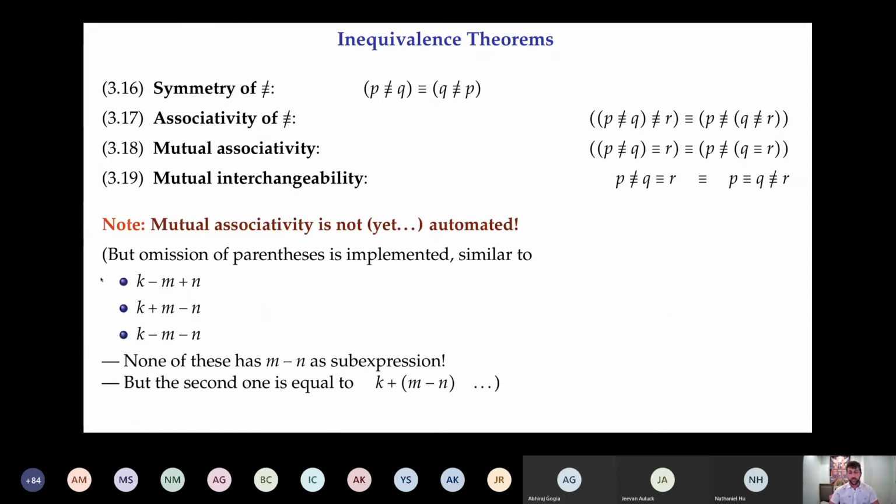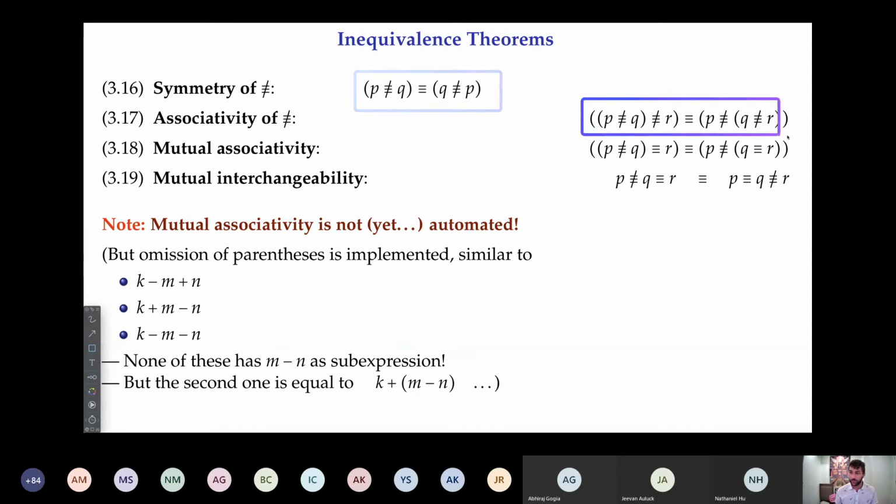Okay. So now we have this new operation, inequivalence, and it inherits all the other properties from equivalence because it's just a negation, right? So not a lot happening there. So in particular, you can swap arguments as before. Parentheses, you can put them on the left or on the right, so they don't matter. It's mutually associative, so this is pretty neat.